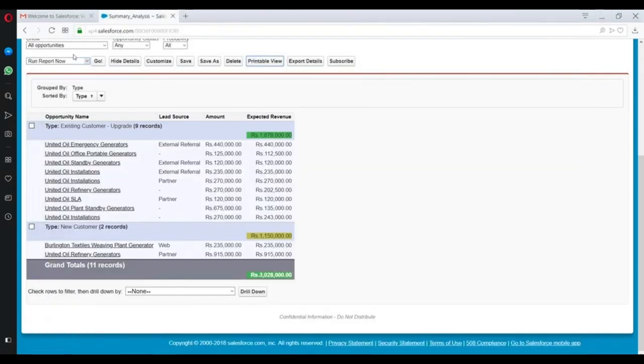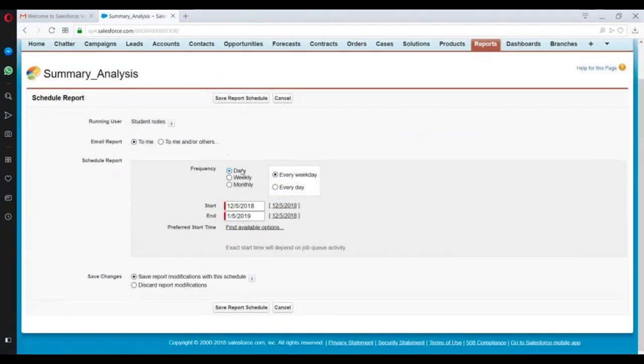Then we can run the report right now, or we can schedule the report for the future. When you say schedule the report, it will ask you weekly or monthly, when you want to run, and at what time you want to run. It has to run as whom, because a report will run as a specific user. Then once the report is created, to whom do you want to send the email? The report should be sent as an email to whom. Are you clear? That is scheduling the report.